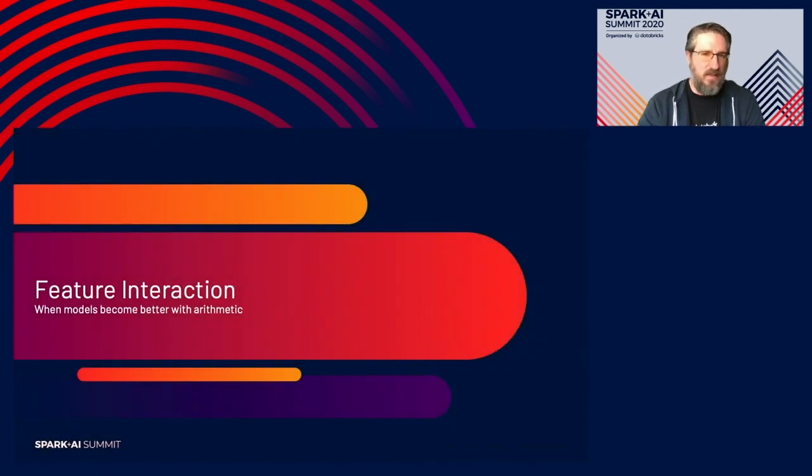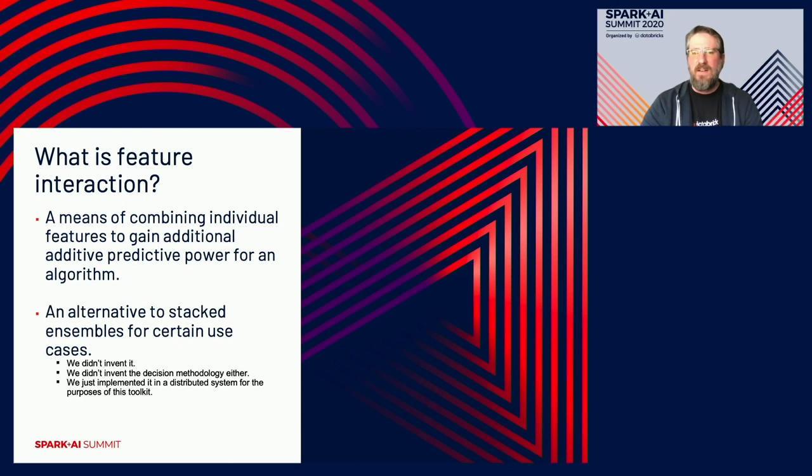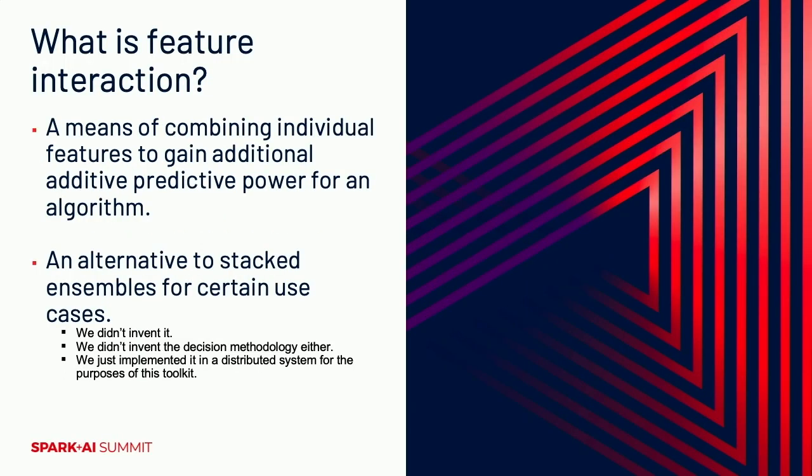Another thing that Dan talked about and showed off in his demo, and something that JAS is going to show off as well, is feature interactions. This is something that a customer actually asked me a question about because they were doing this manually. And they actually convinced me through showing their results that this is a really cool technique, particularly if you have a problem to solve in machine learning where you can't use ensembles due to explainability concerns, or it's just too much of a runtime impediment when you're doing inference to use some sort of stacked ensemble method.